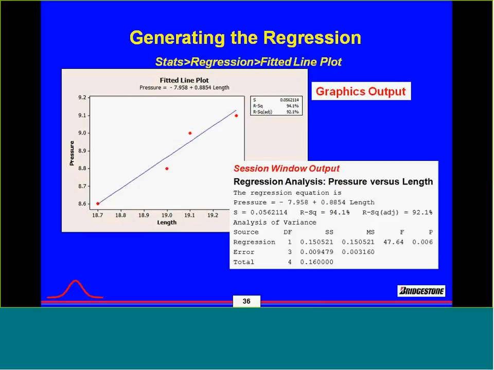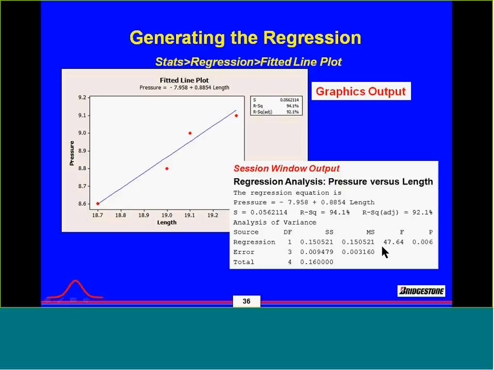As I mentioned, if we did the fit plot, our plot looks like this graph put out here in our session window, along with the regression equation. We've got the summary statistics, the standard error, the standard deviation of the fit, our R squared value, and the adjusted R squared value, which takes into account the number of variables in your model. We've only got one variable in it, length.